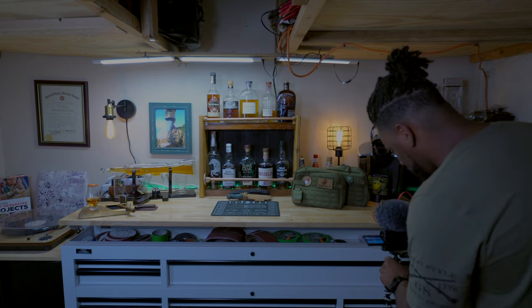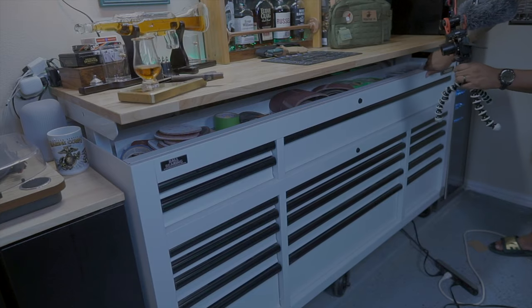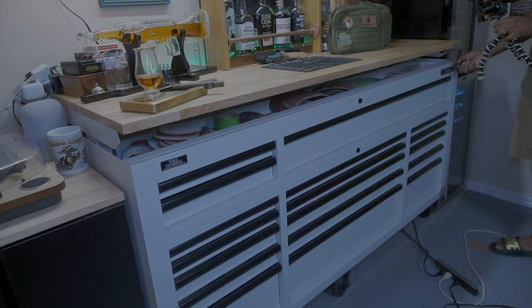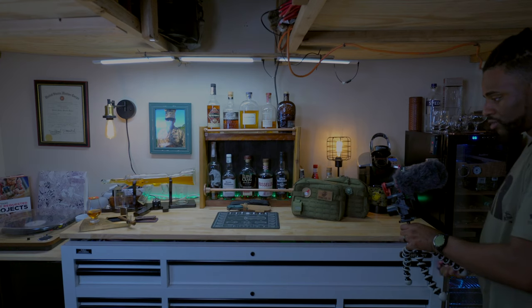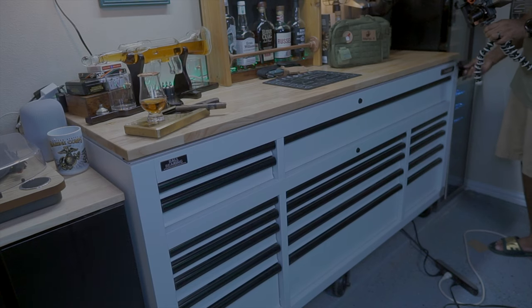The front area, I keep painter's tape, I keep sanding discs, and I keep stuff for my grinder and stuff like that. Stuff that gets touched often during a woodworking project or during this type of project, but nothing that I need to access daily, like screwdrivers, drill bits, sockets, stuff like that. That really wouldn't make a lot of sense to keep down there.